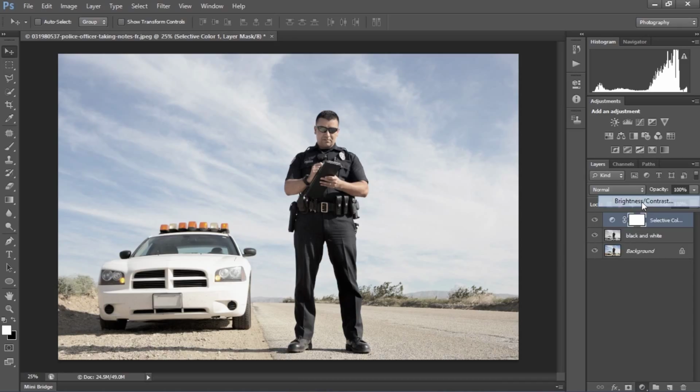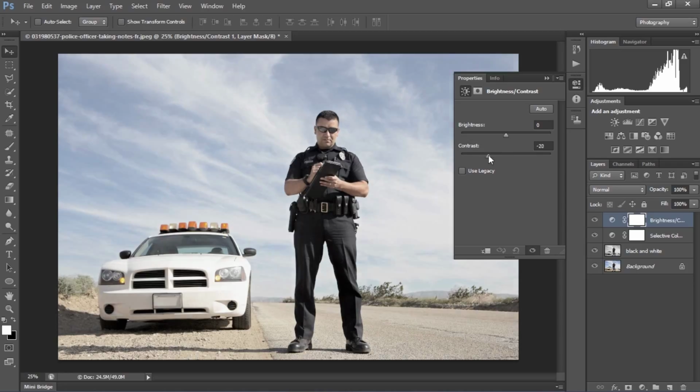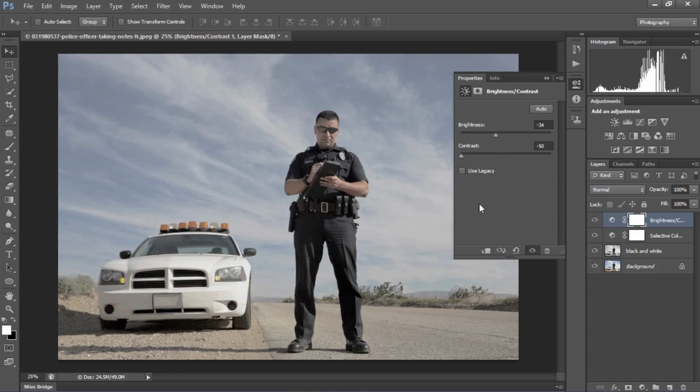Second step, it's brightness and contrast. I want to take down contrast, minus 50. It's really important in HDR effect. You have to take down all the contrast to bring up all the details later, and take down brightness. The reason why I'm taking this down is because I'm going to brighten this image a little bit later using the shadows and highlights mode.